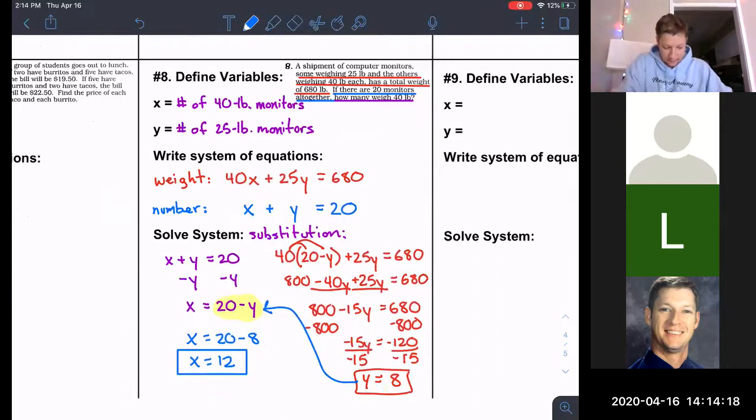As you can tell, it really helps to define your variables first, so you can always look back up there and be like, wait, what did x represent again? It helps you clarify your thoughts, if nothing else. It also helps you figure out how to write the equations because you don't know how to put these things together until you have something to represent the values that you don't know. So you can plug in those x's and y's. All right, what else?